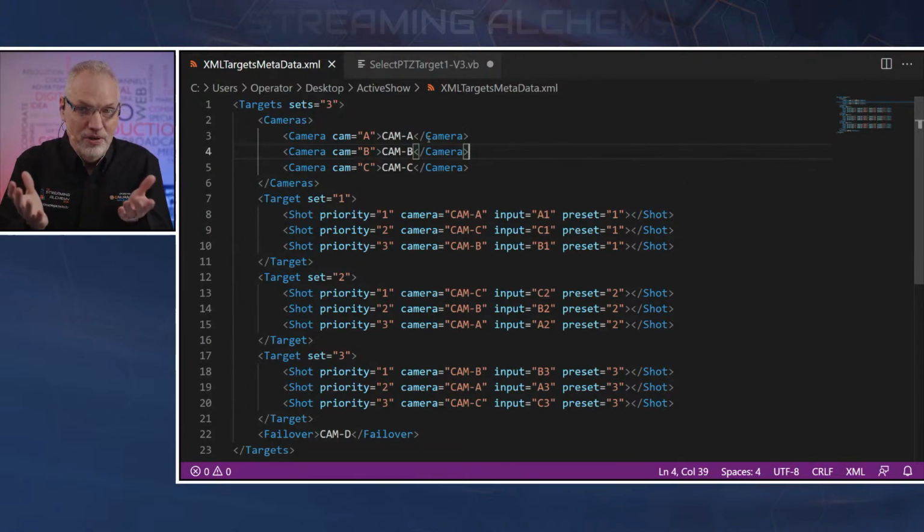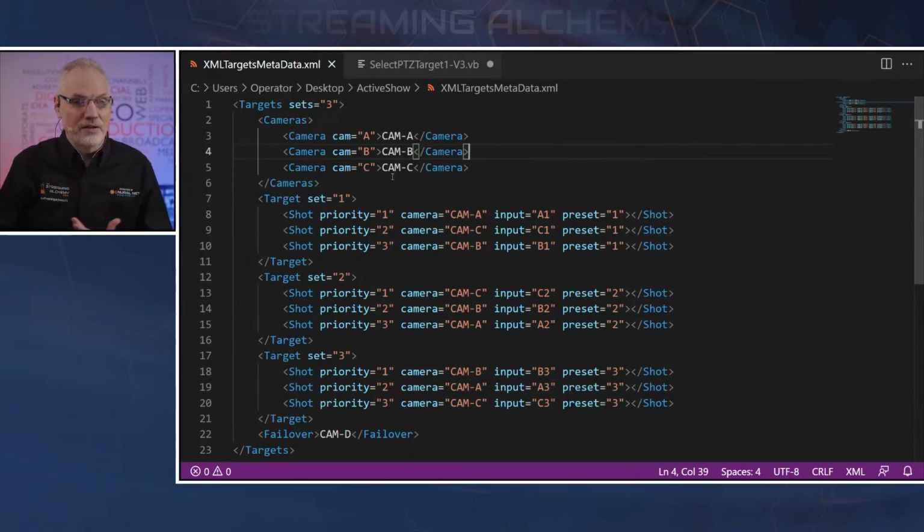But again, because it's all driven off the same camera, what it's really doing, if I select one of those presets, is it's just moving that camera to that preset image. So it gives you an easy way to create multiple presets in VMix, and we're going to be leveraging that here in how we do the smart presets.